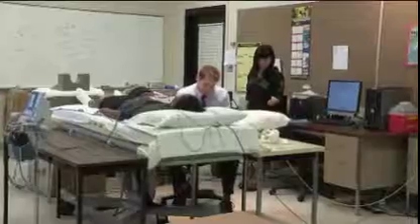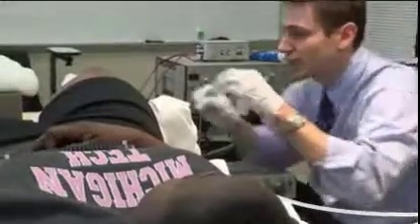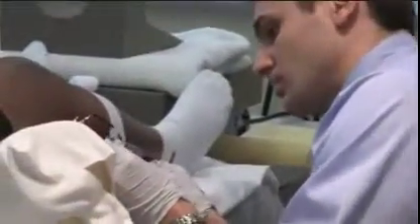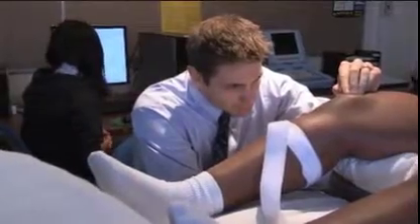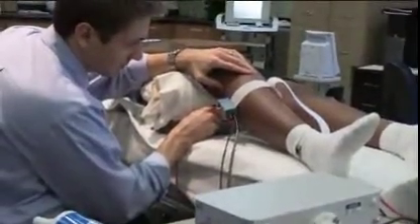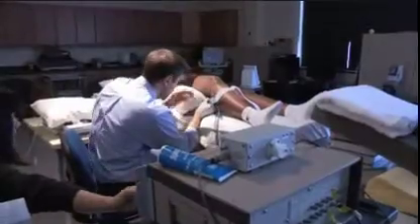With the micro-neurography technique, we're taking a tungsten micro-electrode and inserting it into the peroneal nerve. This is the gold standard for assessing sympathetic traffic — it's the only method where we can get direct signals of sympathetic traffic. When probing for a sympathetic nerve, we listen for what we call an insertion burst, which indicates we're actually in the nerve. We still have to make tiny micro-adjustments to record from multiple fibers.